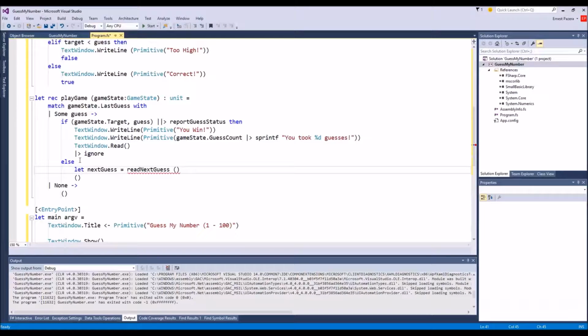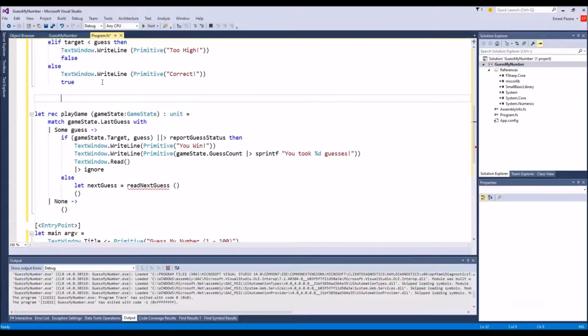Very cleverly read next guess. Let read next guess equals int. Oh, int equals colon int equals.